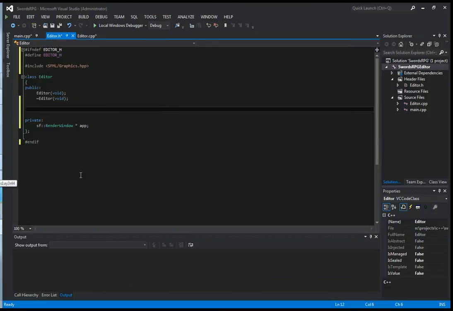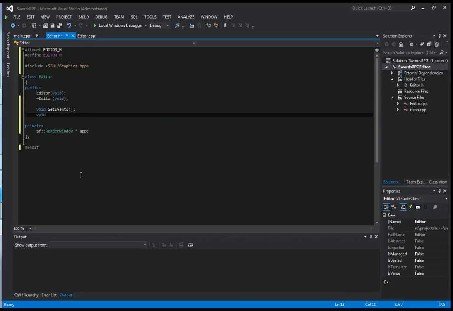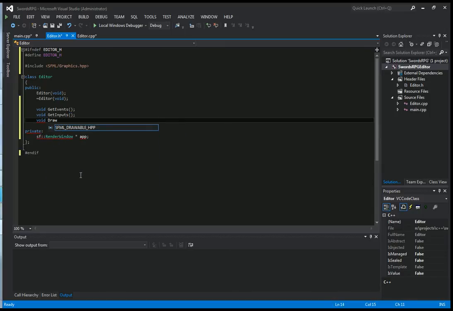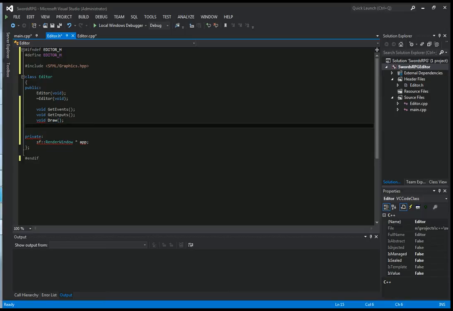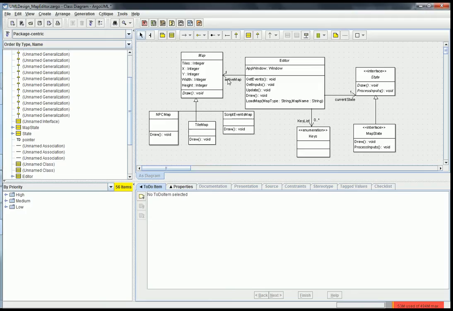So we're going to have a void get events, void get inputs, and a void draw. And what else do we have? We had a void update and a void load map.